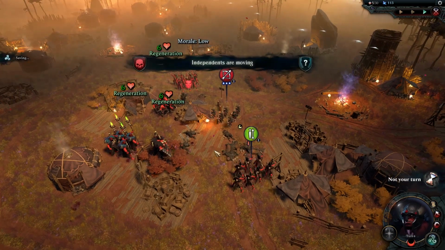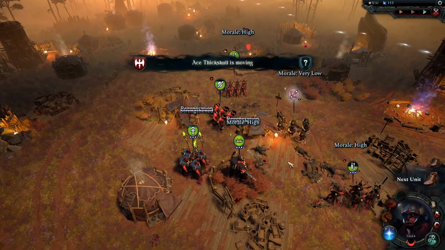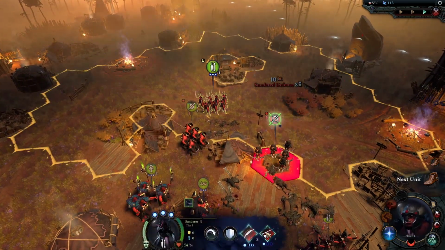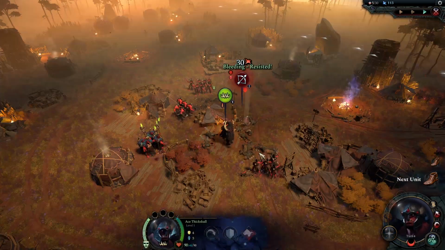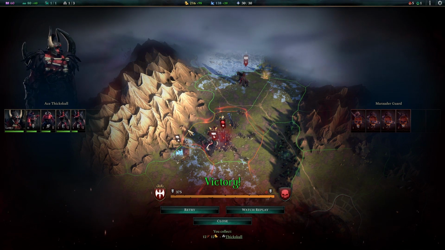Nice. I don't think I did what I wanted to do, but it is what it is. Alright. I'll just say attack ranged. Also attack ranged. But they're flanked, which is nice. And then my guy can come in here and Ace can come in and finish him off. Victory. Easy. Took some damage, but that's okay.